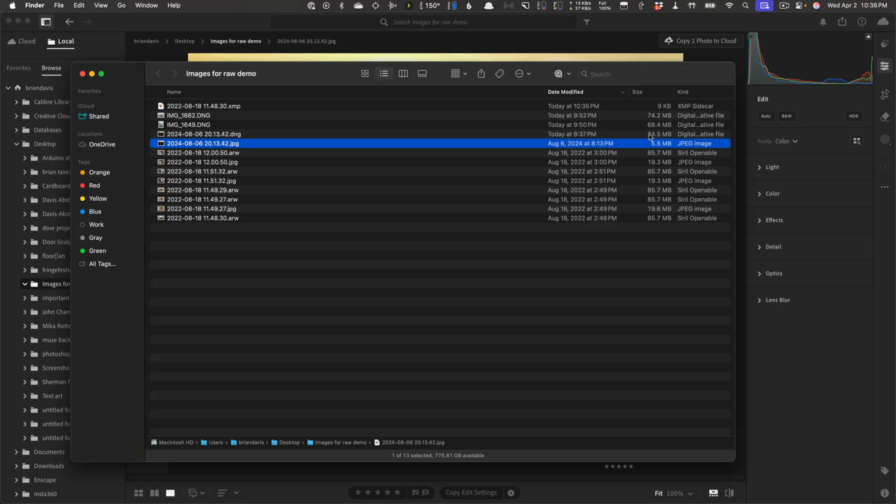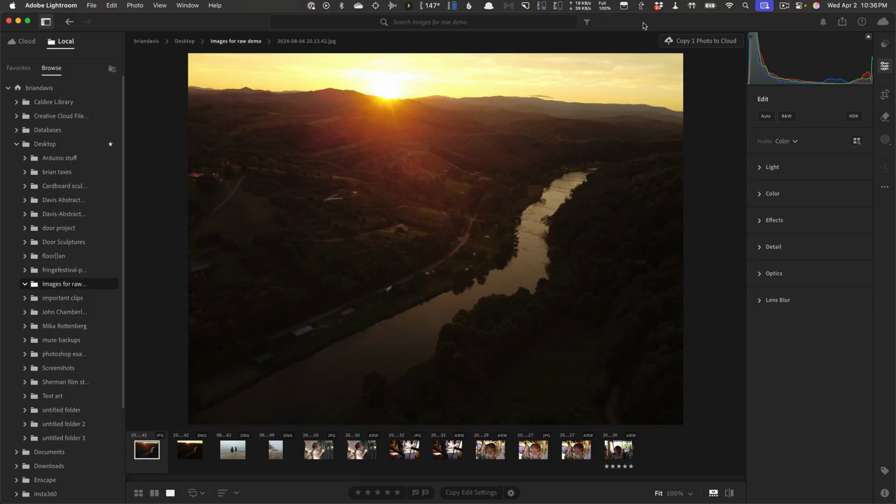So there's more information in that raw file to work with. The JPEG is a compression. It modifies the image and compresses it. So in order to get the best quality, and have the most information to work with, we're going to work from the raw.